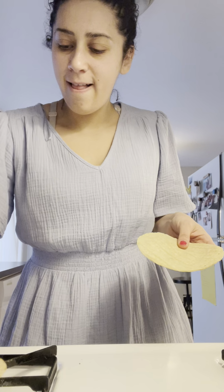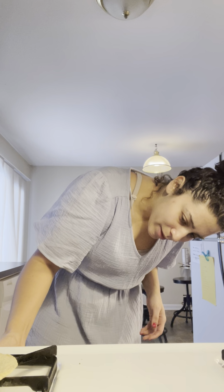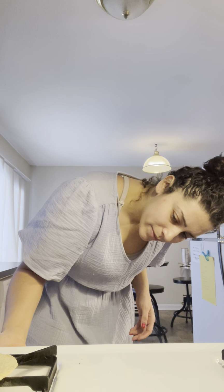Ooh, that one burns a little bit. Let me lower that. Okay, so random fact, you're hearing the microwave make that noise because I don't have round plates. I only have square plates. So that's the edge hitting the corners of my microwave every time the plate turns.